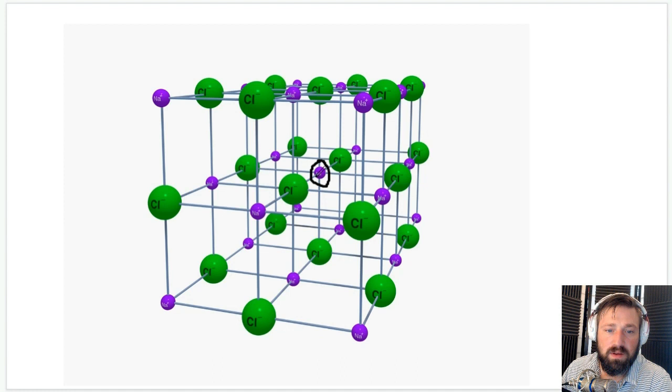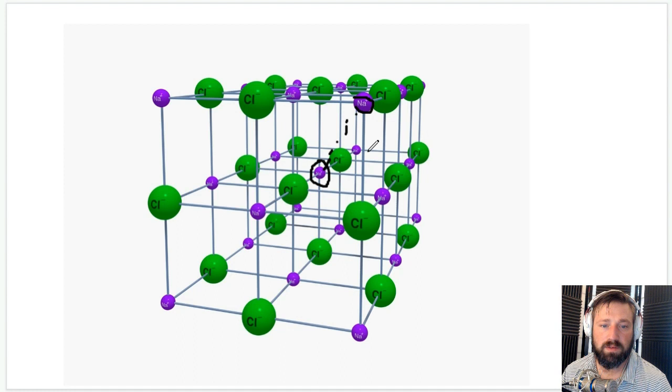Additionally, this sodium on the corner here, if I want to draw a diagonal line, is repelling this middle sodium. So we have this situation where we are going to be repelling and attracting the same or different respectively types of ions. And when we do that we end up with a structure that looks like this.